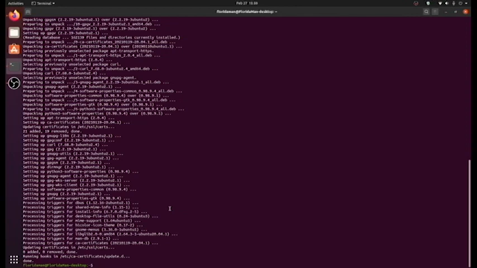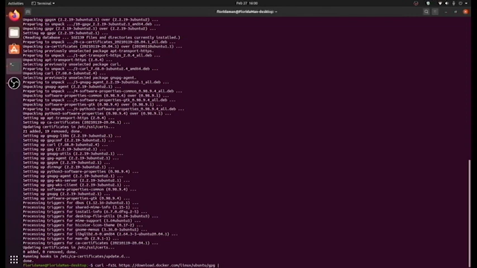There we go. Now that we've installed everything, we're going to download our GPG signature from Docker. We do that with curl -fsSL https://download.docker.com/linux/ubuntu/gpg, and then we pipe it in.